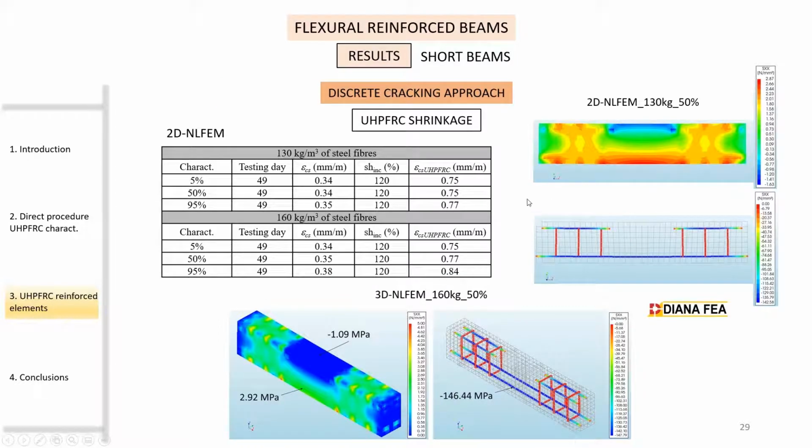Also, we are able to calibrate with our nonlinear finite element model the shrinkage influence of UHPFRC. This is a numerical calibration. Previous to the test starting, only because of the storage of the beams between when they are cast and when they are tested, we have the shrinkage influence close to the position where the reinforcements are placed. The reinforcement makes a restriction of the free contraction of the UHPFRC. This is translated into a pre-stress in tension for the UHPFRC close to the reinforcement and a pre-compression of the reinforcement bars previous to the test starting.